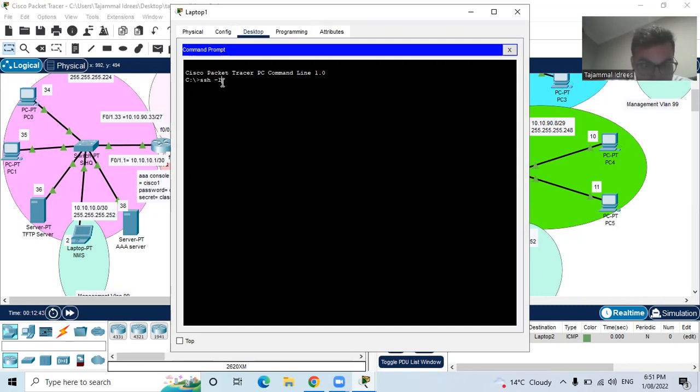SSH -l Cisco, the name of the user, and the IP address 10.10.90.1. So let's see. It's asking for the password. I know what the password is, which is this one.